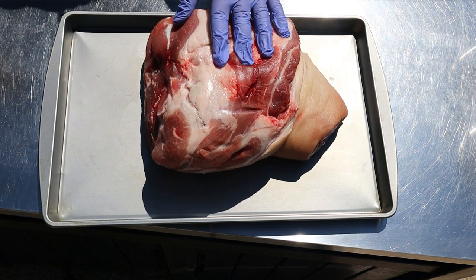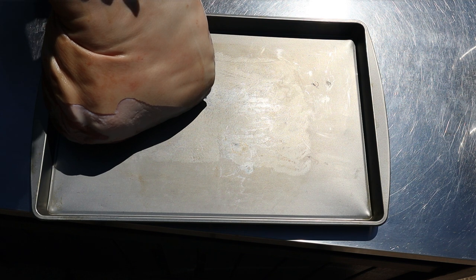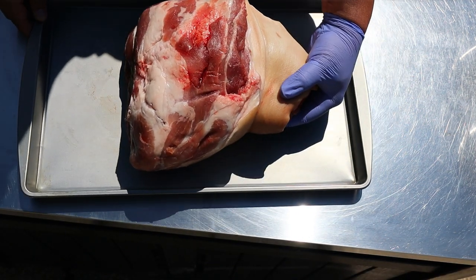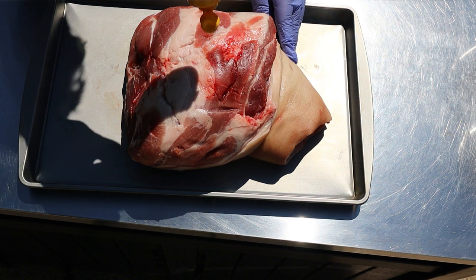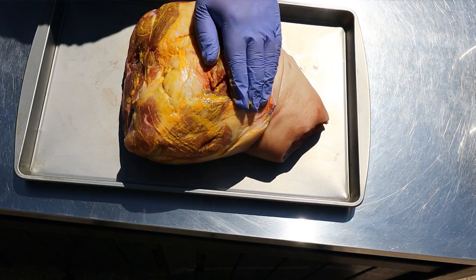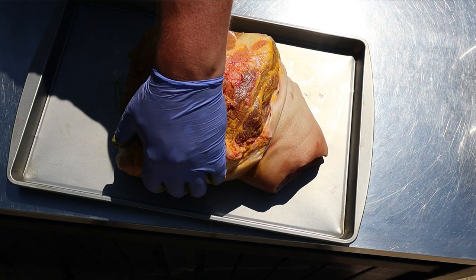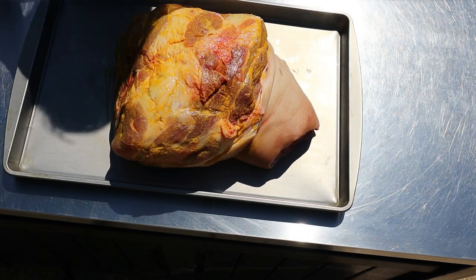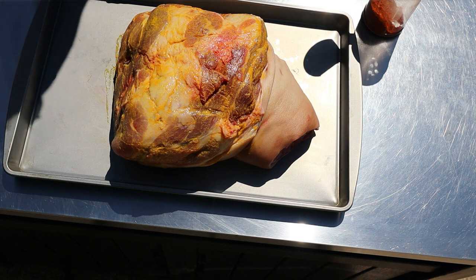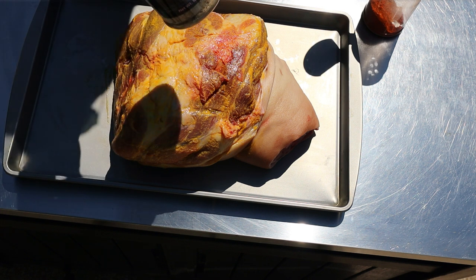For today's smoked pork picnic shoulder, we're gonna use a little mustard binder. I'm not trimming any fat whatsoever — if you look on the backside, they've left all the skin on, and that's gonna act as a barrier. This is going skin side down towards the coals. We're not putting any rub or seasoning on that side — we're just concerned about building up a real nice bark on top. It's a little mustard as a binder to help our rub stick. I'm gonna do a base layer of Heath Riles Garlic Jalapeño — my rub doesn't have a whole lot of salt in it and this does, so it's a good balance, plus it gives us an extra kick of garlic and a little bit of heat from that jalapeño powder.